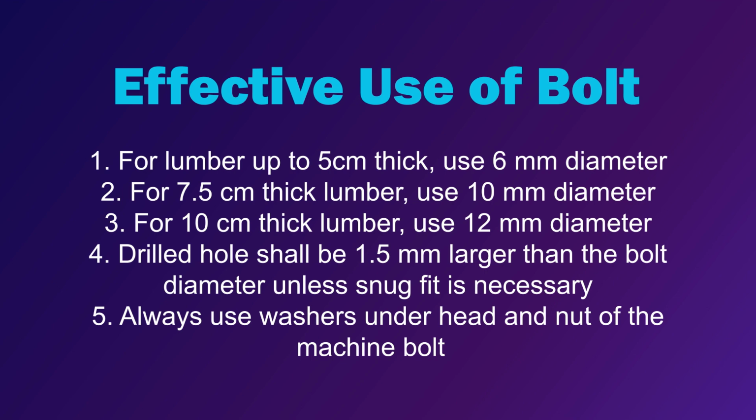For lumber up to 5 cm thick, use 6 mm or 1/4 inch diameter. For 7.5 cm thick, or 3 inches, use 10 mm or 3/8 inch diameter. For 10 cm, 4 inch thick lumber, use 12 mm or 1/2 inch diameter. Hole shall be 1.5 mm larger than the bolt diameter, unless snug fit is necessary.